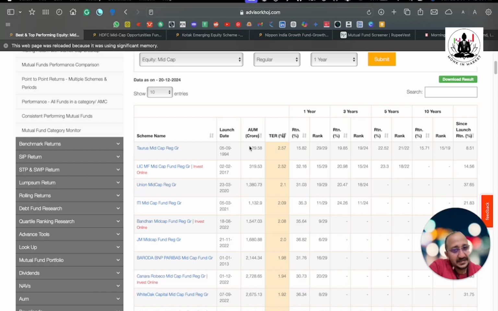And this TER is 2% of this complete AUM basically. So this 2% is calculated on this AUM. Secondly, if you are giving 100 rupees to me, I will calculate how much expense you will be charged on an annual, per year basis, and then I will keep deducting it from your NAVs every day. So whenever you redeem, you will straight away redeem it because I had already deducted from your NAV.